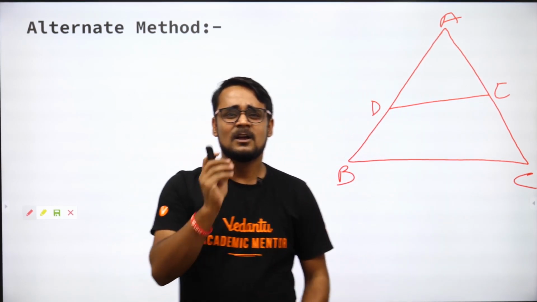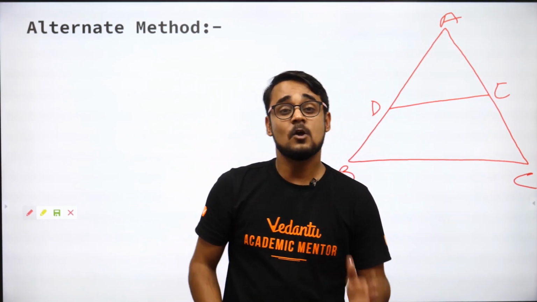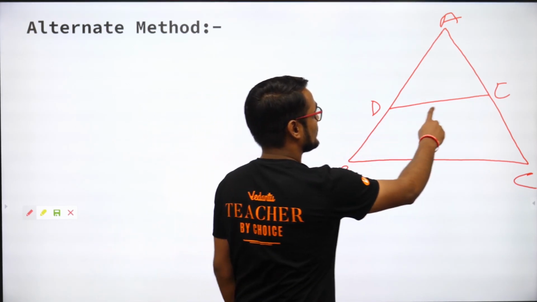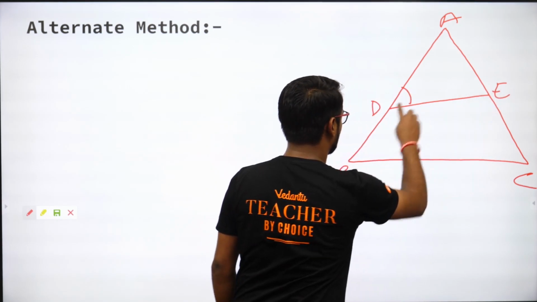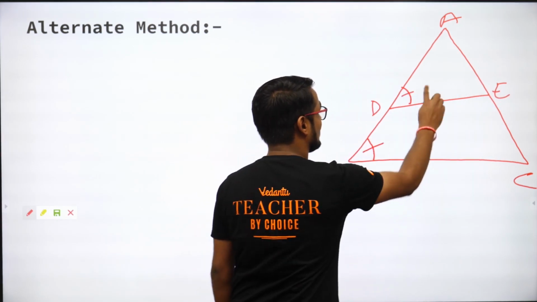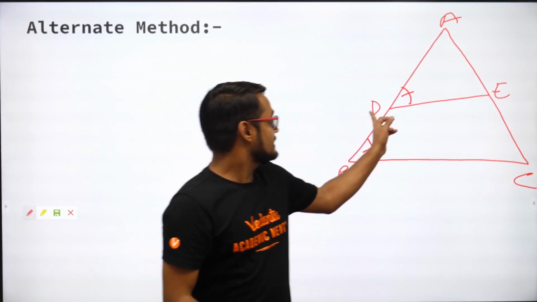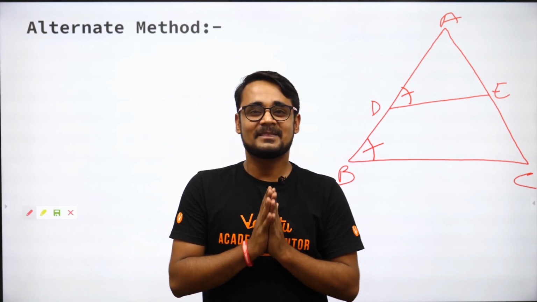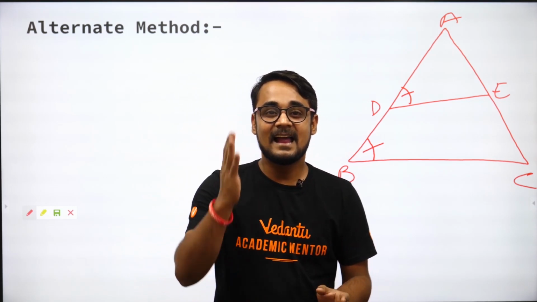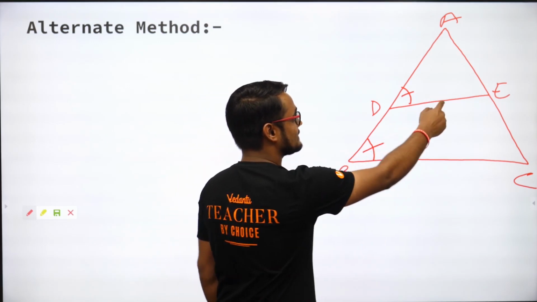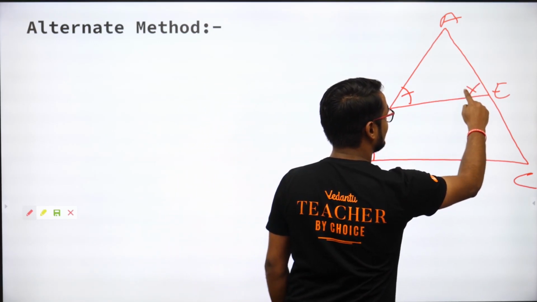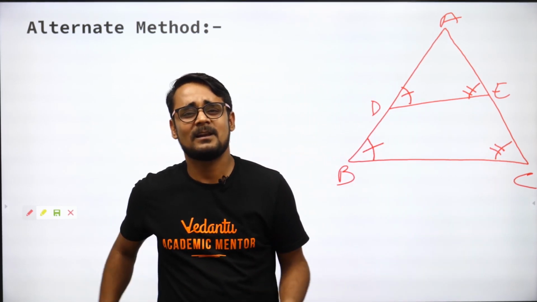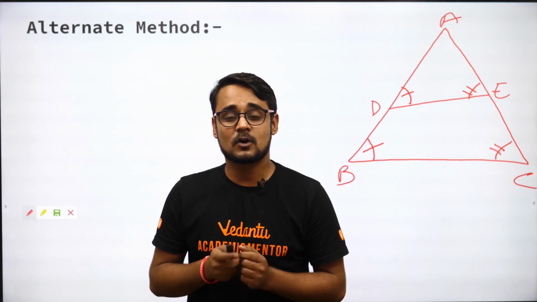अब हमारे पास ये है, तो हम लोगों को एक बहुत छोटा सा तरीका अपनाना है. What we have learned in class 9. वो क्या तरीका है? Once you see these two angles, angle D and angle B, they are equal. Why are they equal? As these two lines are parallel. So ये दोनों angle equal होंगे. They are equal because they are corresponding angles. And in a similar way, अगर आप right hand side की ओर देखते हैं, I mean here at angle E and angle C, they both will be equal. Why? Same, they will be equal because they are corresponding angles.